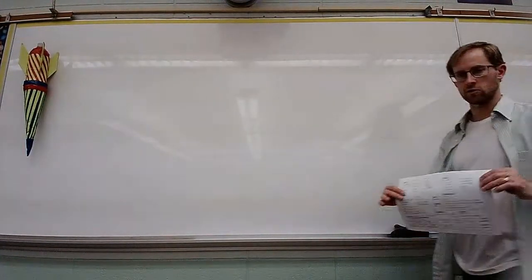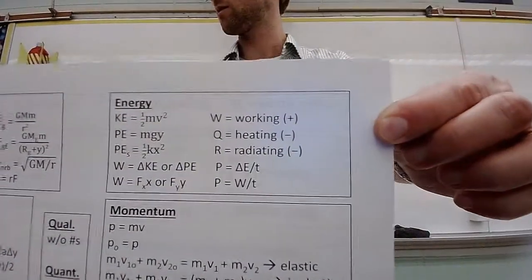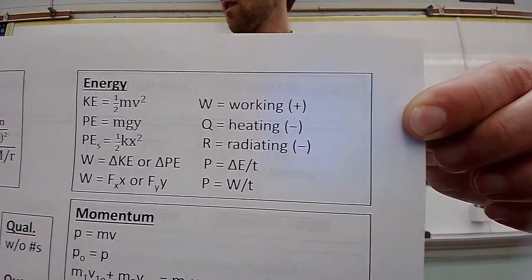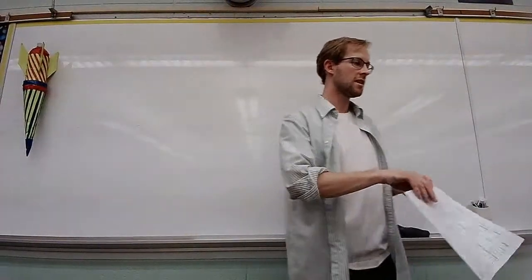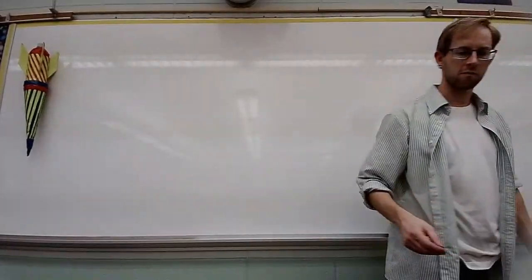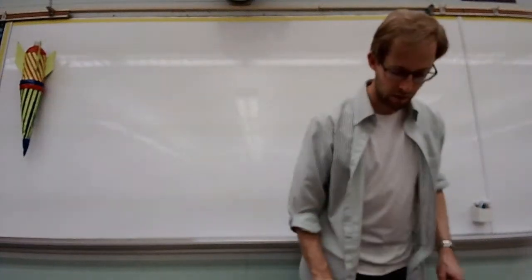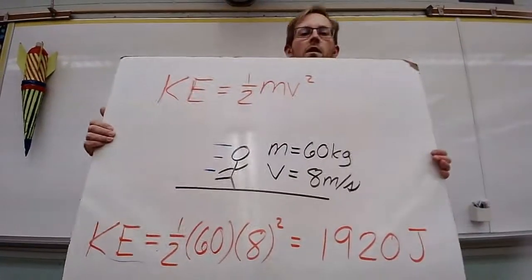If you look in the energy box on your formula sheet, you'll find all the equations that you need to know. And we're going to go through these one at a time today just to make sure there are no questions, and we'll be off to the races. First one you got to be aware of is kinetic energy. Go ahead and write this down.